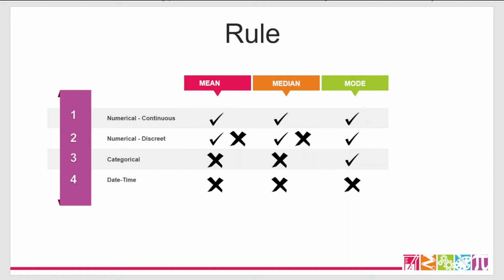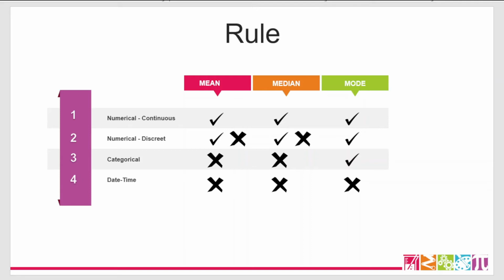Now coming to the categorical variable, these are generally qualitative features, that is, giving the quality of an object, like color of a car, color of hair. So in this case, we cannot compute mean or median, hence we have to use mode. Now talking about date time objects, here we cannot use all these three because these are really tough to deal with. So the best way to deal with them is to convert them into dates by using some other date time object variables, and then we can decide which statistics to use. If you want to know how to do that, I have a project in which I have done a similar thing, and you can find that project in the I button.